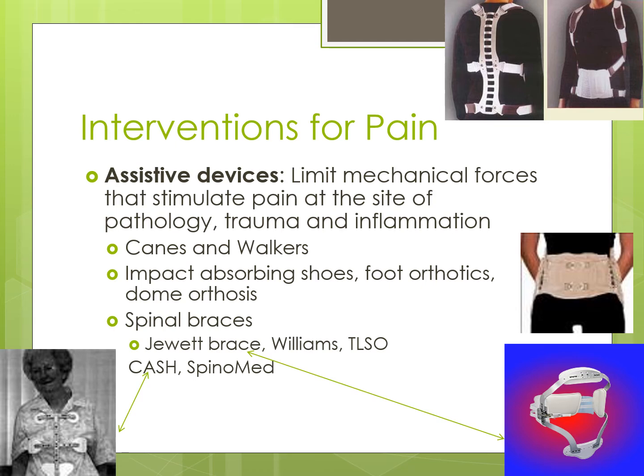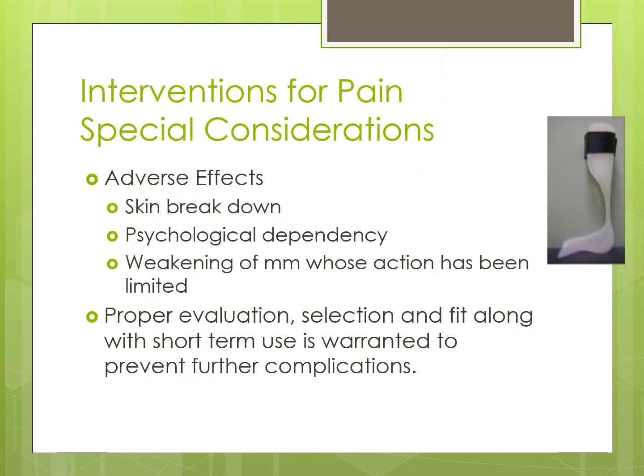So the Jewett brace you'll see at the bottom right-hand corner, the CASH brace, and the TLSO compression fracture braces, all of these components can help decrease some of those forces in the spine. Now we need to consider some of the adverse side effects of utilizing these external devices.